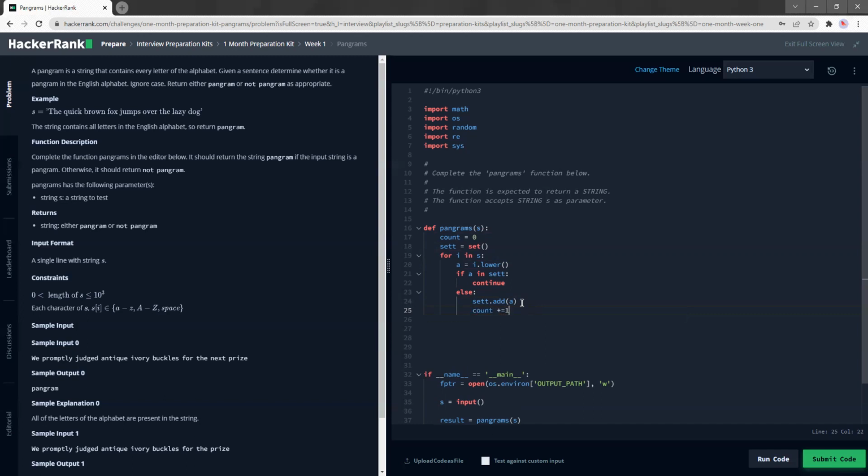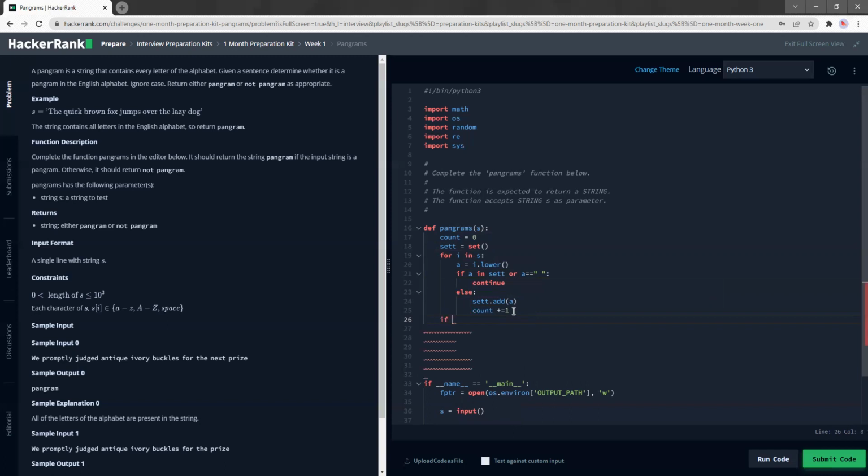We also need to take care of one more case whereby the character is a space. If it is a space, I just want to ignore it. So if a is in the set, or a equals a space, if it is either one of these conditions, it will just continue, and that means it will go to the next item in the string. Else it will do set.add(a), and count plus 1. Actually, the count is unnecessary. We can just use the length in retrospect. But let's just see if this makes sense to you guys.